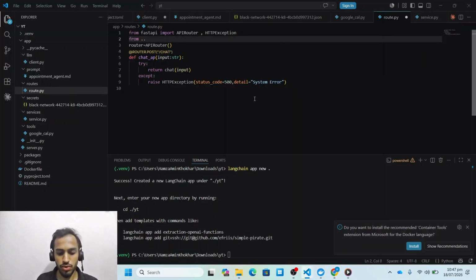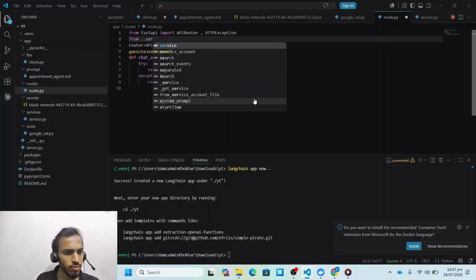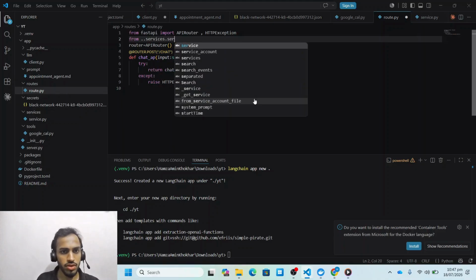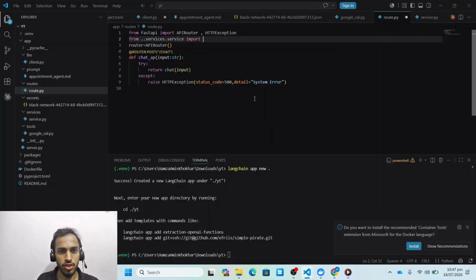From .logic.services.service import chat.